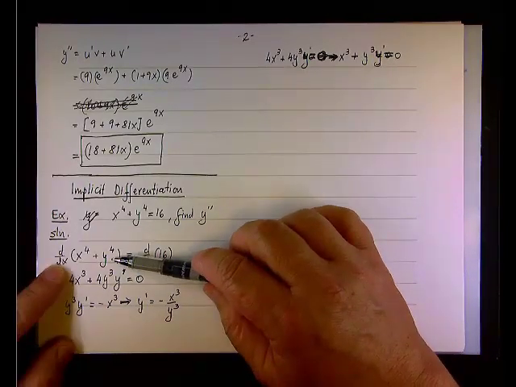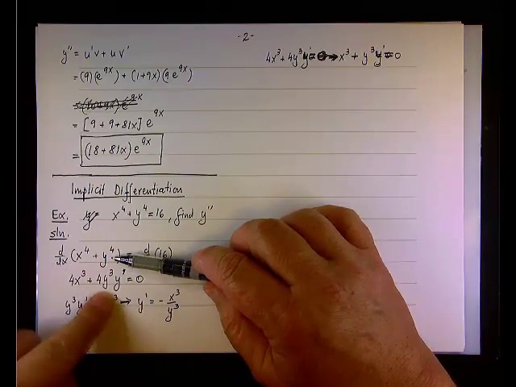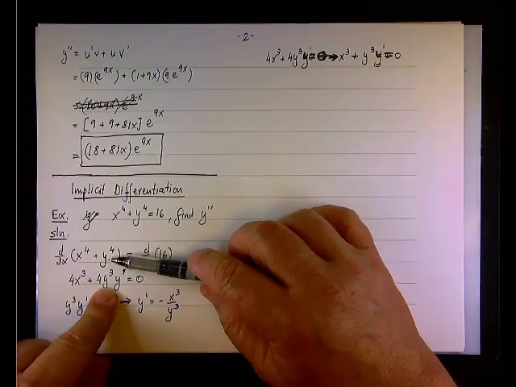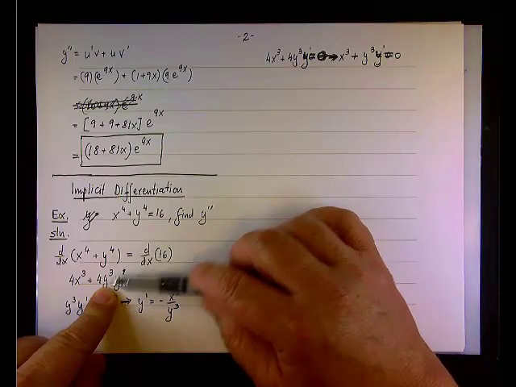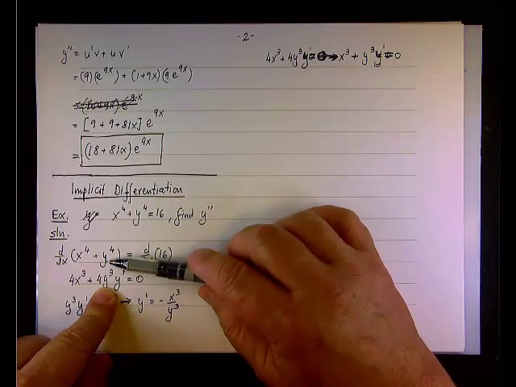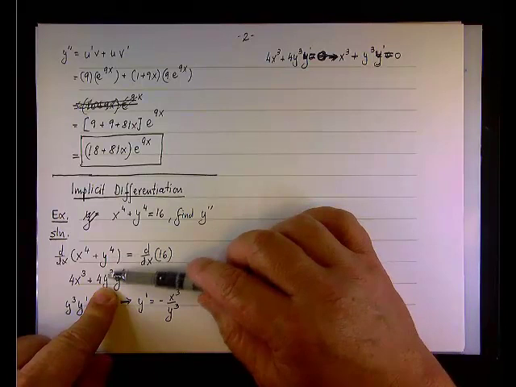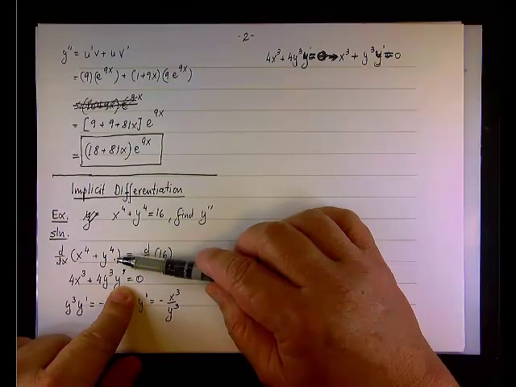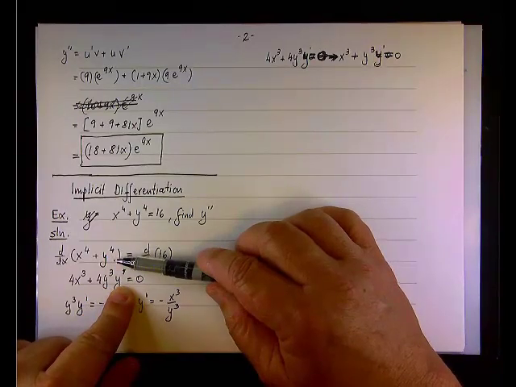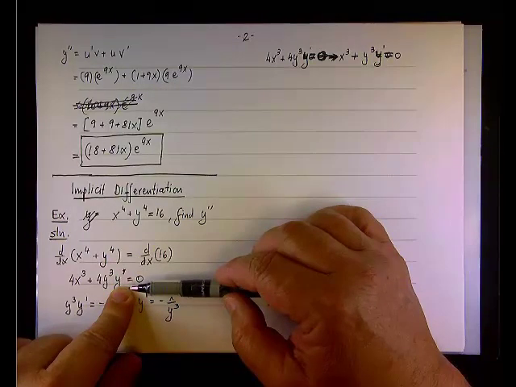The y prime. If you differentiate y to the fourth with respect to x, by the chain rule the outside function is y to the fourth. So the power rule with respect to y, dy of y to the fourth is 4y cubed, but then you have dy dx, the inside function. So it's y prime.